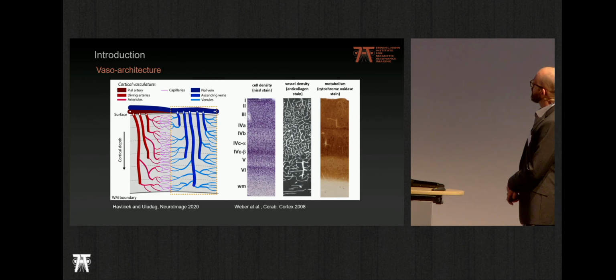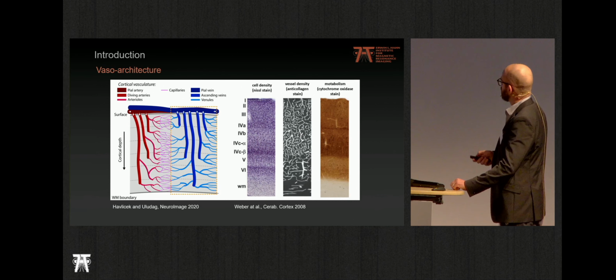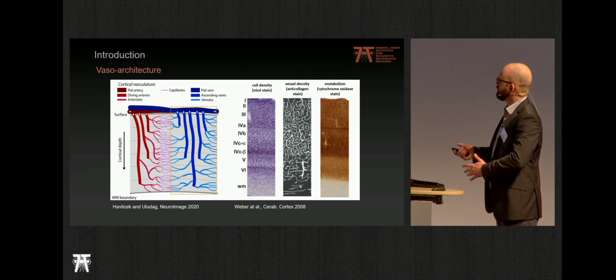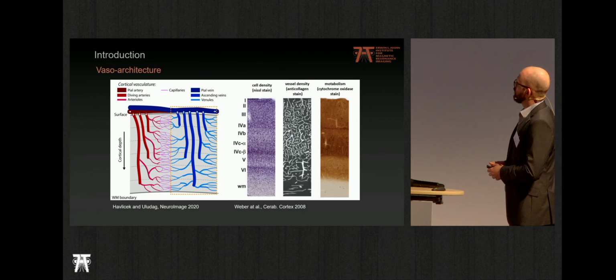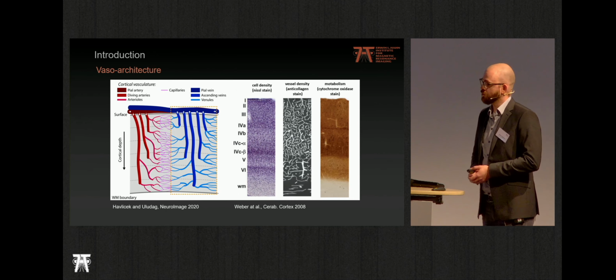Then, talking about specificity, one can look at how the cells are organized in their stereotypical layer fashion, and you can look at the microvasculature, which closely resembles the cell density distribution. Moreover, it also resembles the oxygen metabolism. This is a cytochrome oxidase staining, where you can see that as soon as the density increases, the metabolism also increases. So the bottom line of this slide is you want to be sensitive to whatever happens at the microvascular compartment.